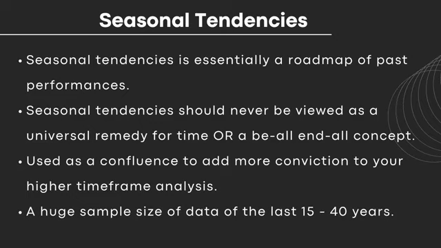And in the same way we've got this concept called seasonal tendencies, and with the help of these concepts we've collected huge sums of data about different pairs from the last 20 to 40 years, and we've managed to summarize that data into specific key points and footprints, right? Now, what that data shows and tells us is there are certain times of the year where price consistently each year follows a specific pattern, theme, or rhythm, right?